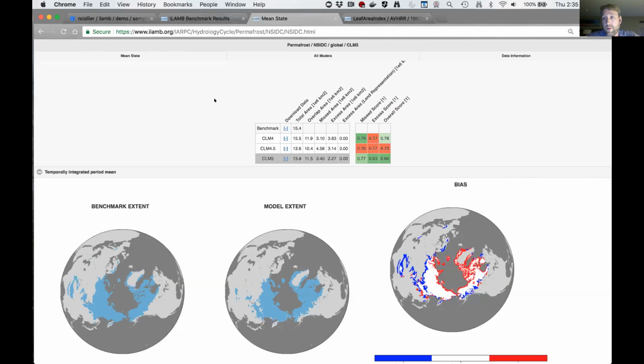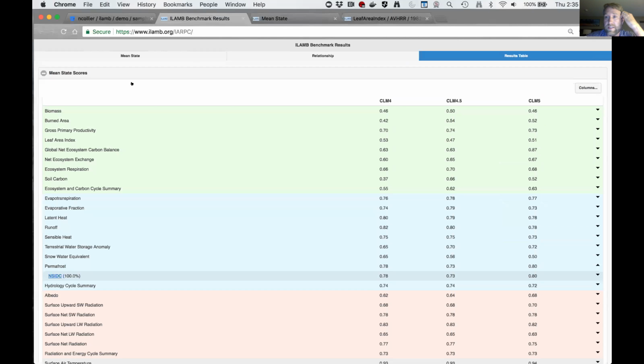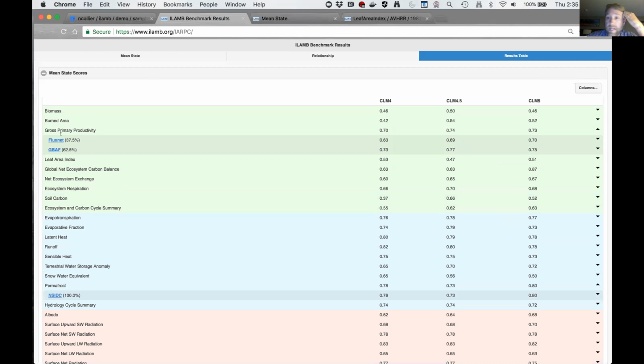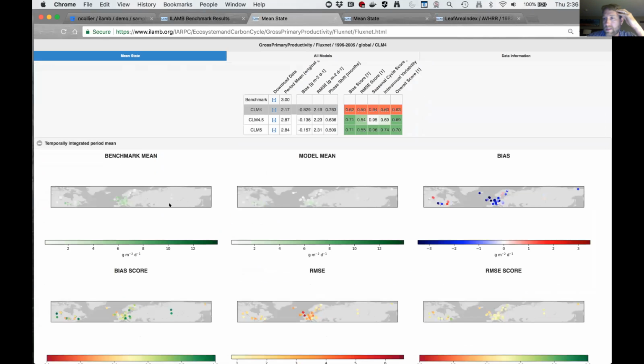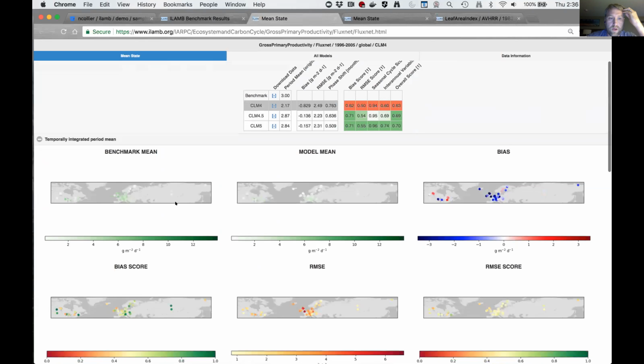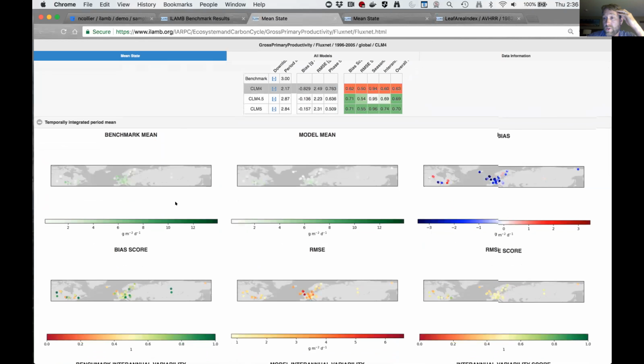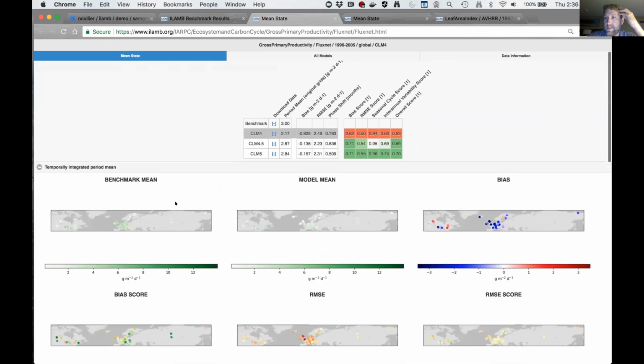Right. So we would like to incorporate more. This is a start, right? We certainly can accept those kinds of data sets. Some of the data sets are globally gridded, like the ones I've shown so far, but we do also look at site-based data, like these FluxNet sites, the ones that are restricted to the northern high latitudes. And if you have a collection of data that measures the active layer thickness, and that's something that we can estimate out of models, then we can incorporate site level data in as well.